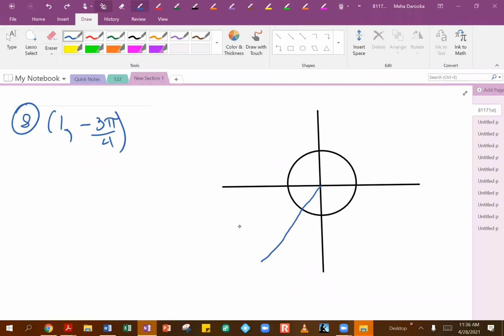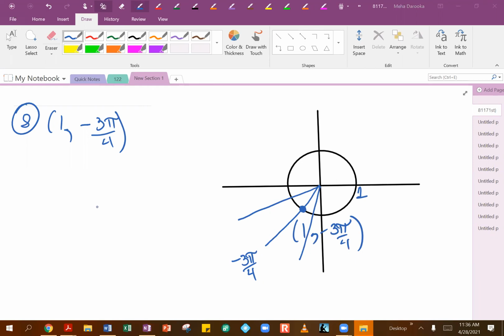Let's see, there should actually be 3 lines in here. So we'll break it down a little bit. And so this is going to be your -3 pi over 4. And then, if this is our distance 1, then this is where you are looking at that ordered pair of 1 comma -3 pi over 4. And again, I think in WebAssign, there's 2 types of questions, one where you plot the point and one where you choose out of the graphs. So that's going to be the graphing part.